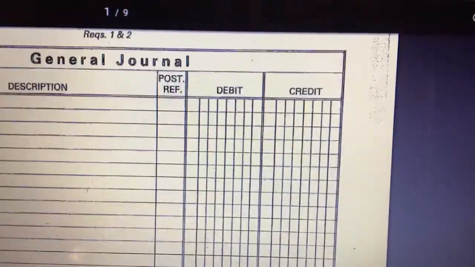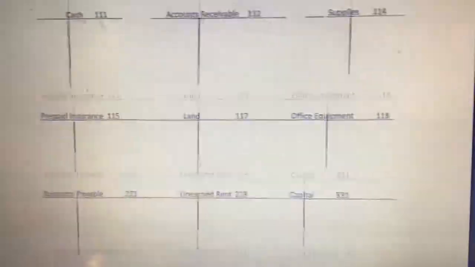So if you scroll all the way down through the forms that are available, we've used all of these throughout the course of this cycle. We've done the closing entries, and now you need what's called the post-closing trial balance. Okay, so print off a couple of those.